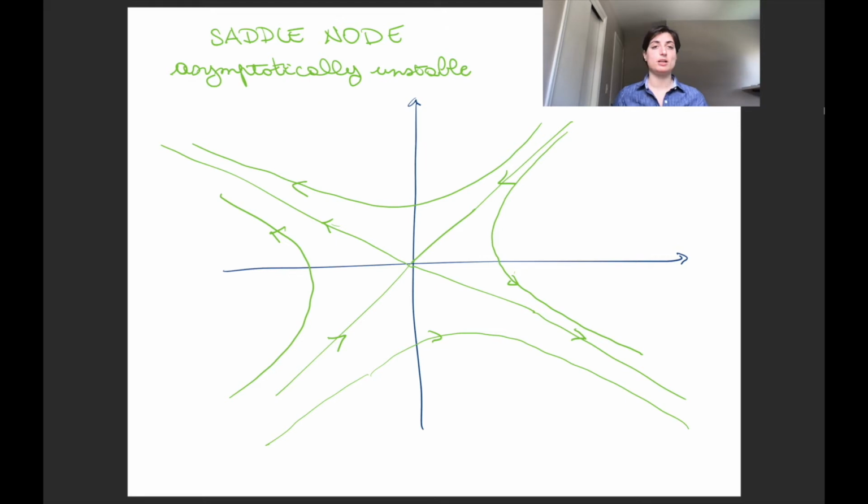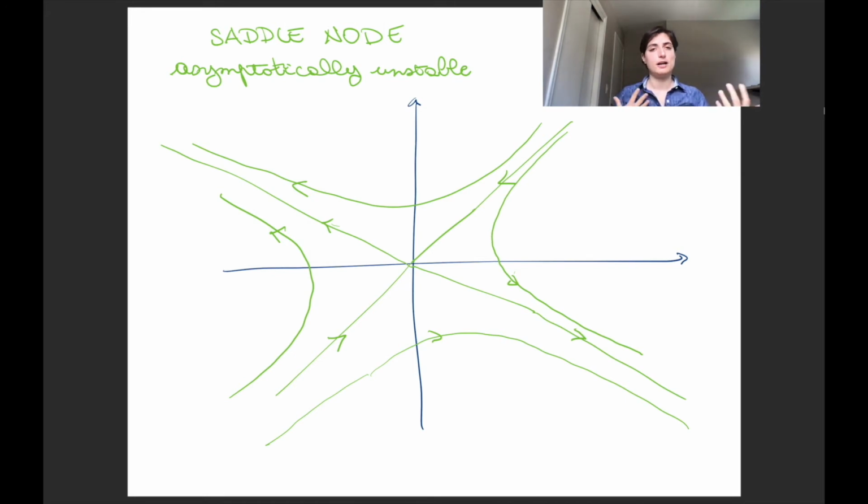They are asymptotically unstable because after maybe quite some time, unless you are exactly on the eigenvector going towards 0, if you are anywhere else, you're moving away. Unstable means that if you move a little bit, you don't end up at the 0. And this is what happens in the saddle node. While there is a full line of possibilities that brings you to 0, moving a little bit away from it will bring you to infinity in the other direction.